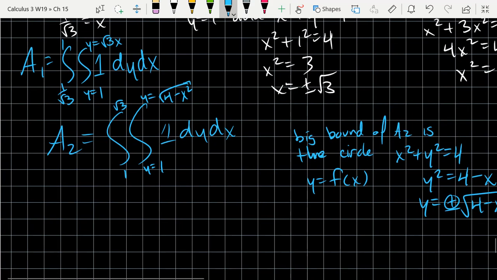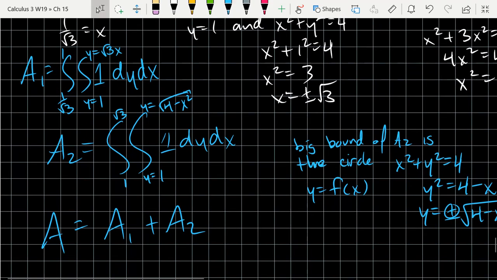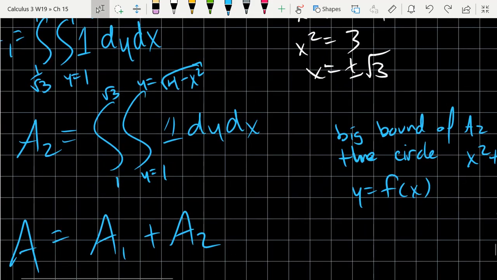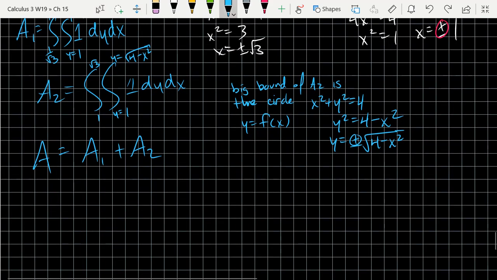All right, so that is area 1 and area 2. And of course, the area is the sum of those two areas, so add them together. So just looking at the integrals, area 1 looks like it will be easy to compute. Nothing too crazy. The only slightly tricky thing is plugging in that endpoint, but that's easy to do. Area 2 is a little bit more tricky. So let's go ahead and compute area 2, the actual integral, a little ways and decide if it's possible or impossible.